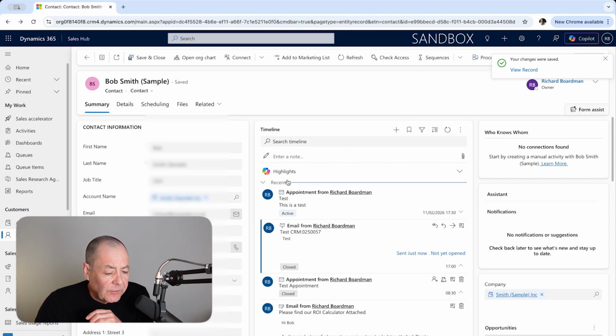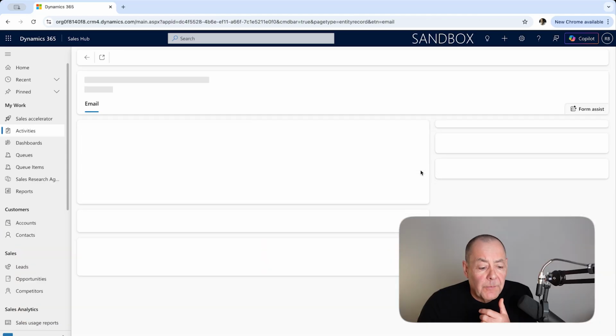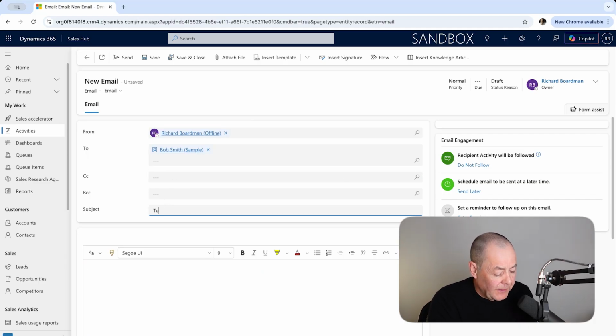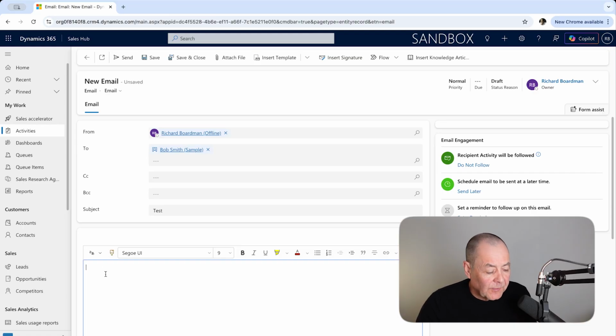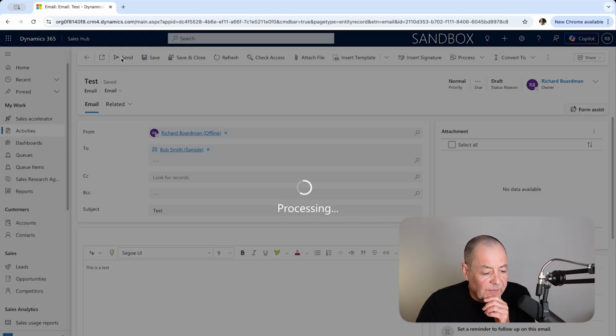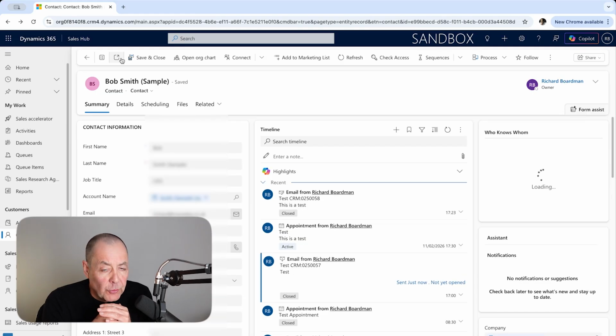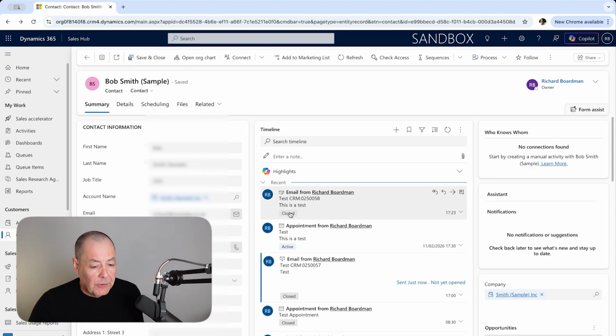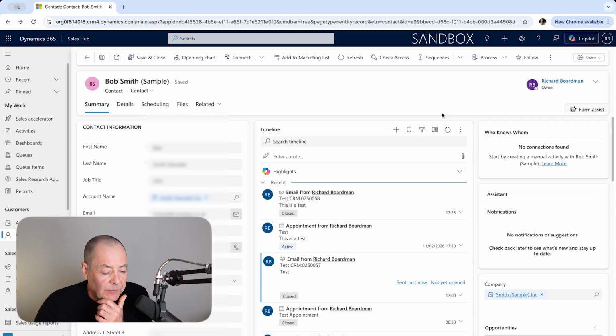Now the next thing I could do is go to my plus. I could create an email, and literally what I can do here is send an email from the system, and that will go to me because it's my email address that happens to be on this particular contact record. And we'll just say this is a test, and I can save that. And when I send that, that will appear in your sent folder within your Outlook, and because that's been sent, that comes across as a closed email activity.